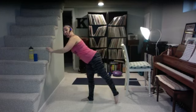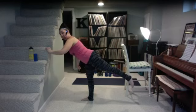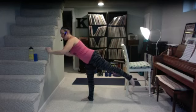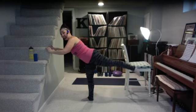Okay, hinge forward with a tall spine. Draw your core in tight and gently lift and extend the back leg. Square your hips to the floor. We're gonna lower the toe in singles. Touch and lift, touch and lift.